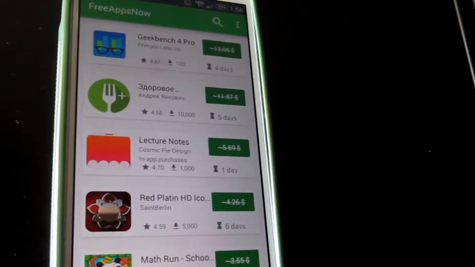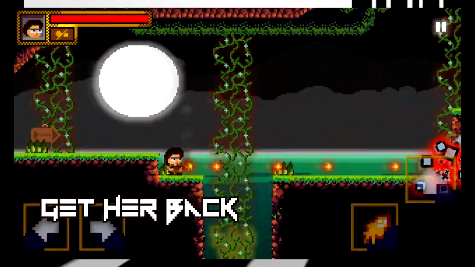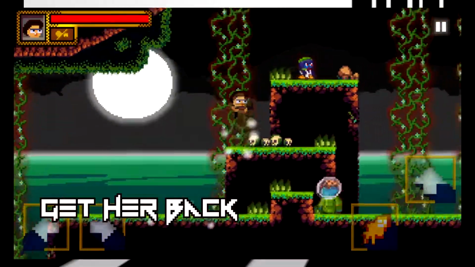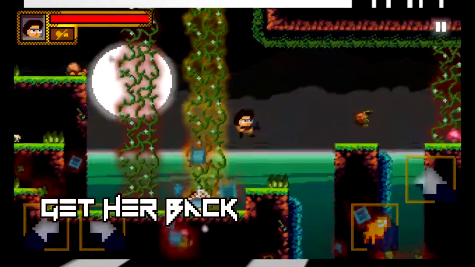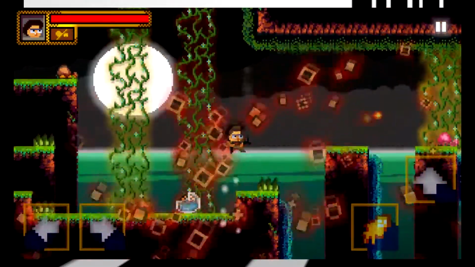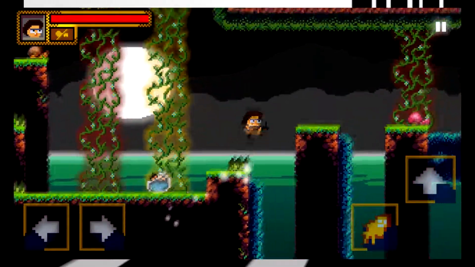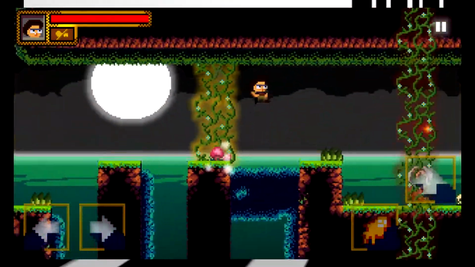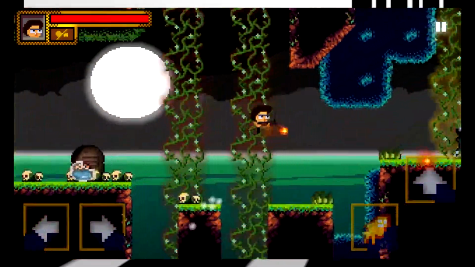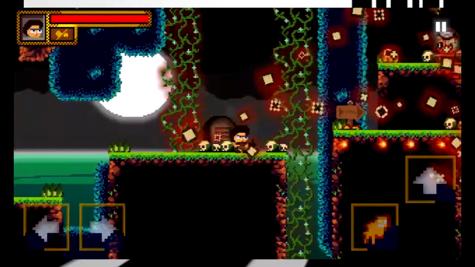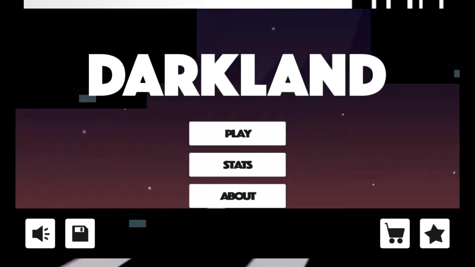Anyways, we're going to be looking through some of the games that I got for free right here. A lot of these are retro style titles. This one's Get Her Back, I believe it is called. All these games I showed you right now, they're not free anymore, but I went back over these games to try them again and see how they are since I'm a big retro nerd. As you can see right here, I'm just going through and playing a little bit real quick. Of course, it's just a regular average platformer. It does get harder over time. At the beginning, it is a little bit difficult, so you already know you have a long road ahead.